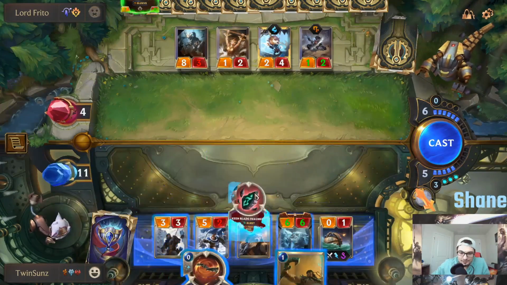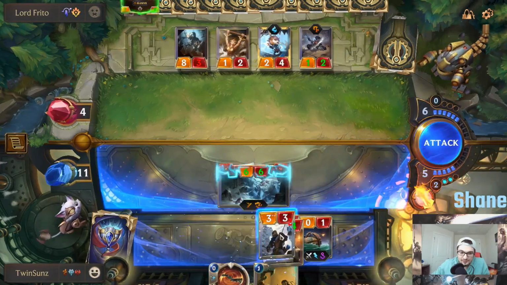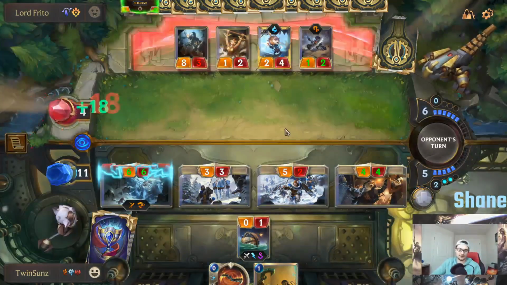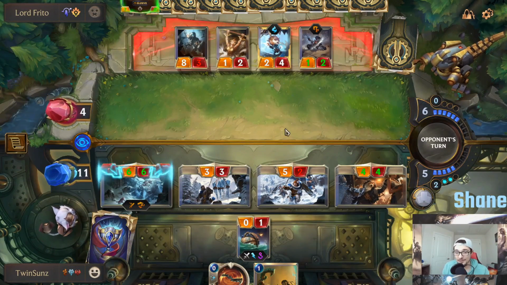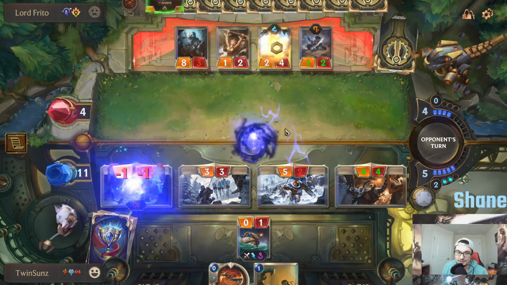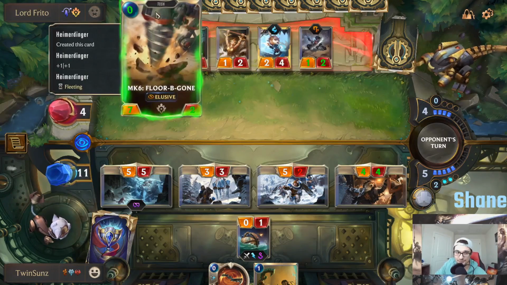Alright, so we are going to key fragment this to give it quick attack, and we're going to send everything and see how we do. So yeah, I could have played Gangplank on the last turn. That might have been the correct play. And Hush is super strong too. That does hurt. He is going to survive this turn for sure.